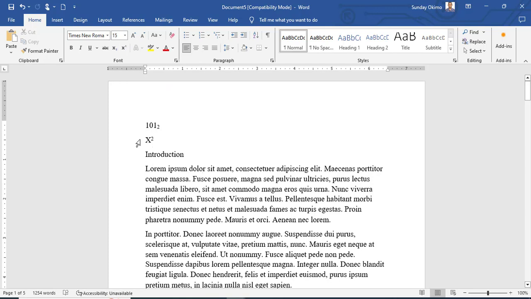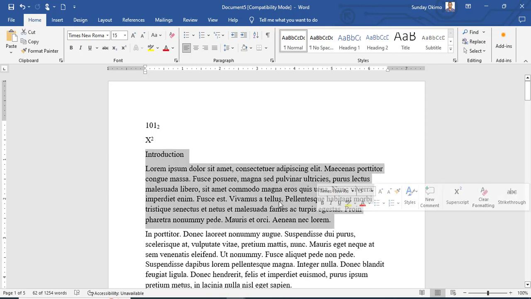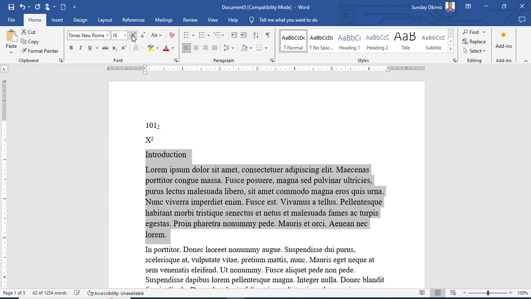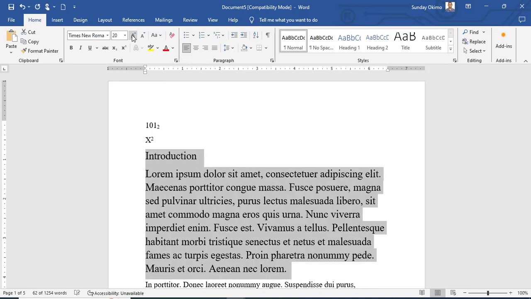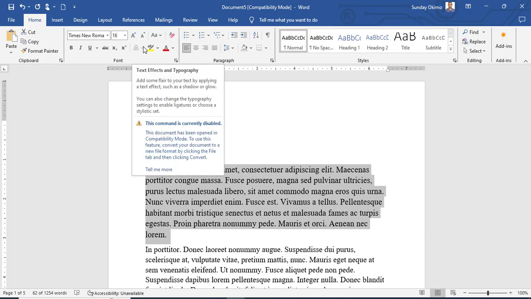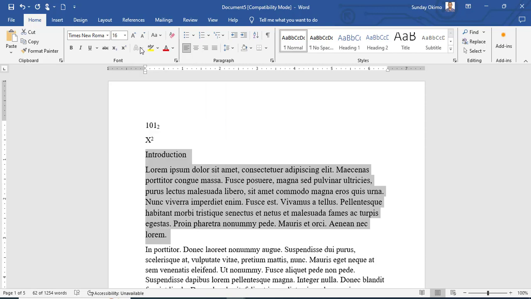Now let's move further. If I select this and I come to this very place, you see increase font size. You can see from this one, decrease font size. If I click on this now, you see the font sizes are increasing. You can see it is actually decreasing. Having clicked on that particular one, it will actually decrease and increase accordingly.